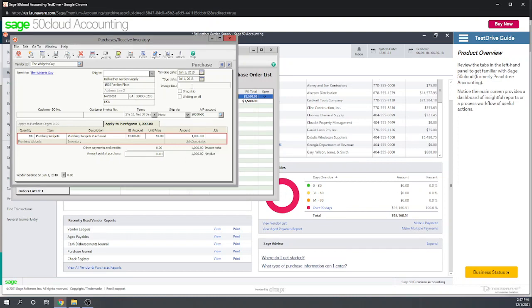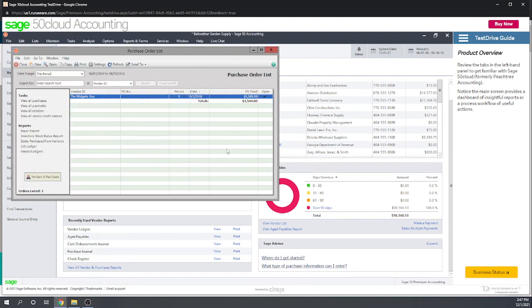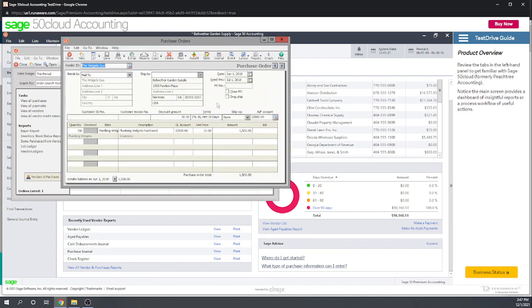Again, this is the number off of the vendor's invoice. Just make something up for us. Okay, now somewhere in here, so if we go back to this purchase order, does it show that a portion of it has been received? No.